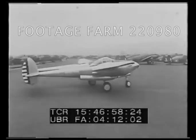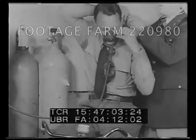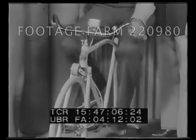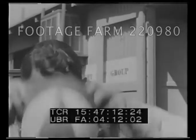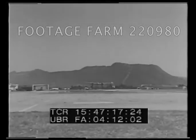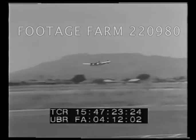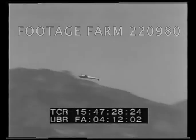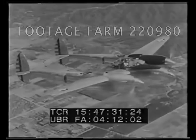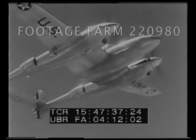America's speed demon — so fast that an ordinary man can't fly it without chemical help. Test pilot Milo Bertram dons an oxygen mask. For 30 minutes he'll breathe deep and ride a bicycle, cramming his system with oxygen to prevent blackouts when flying at 500 miles an hour plus. A special air pressure helmet and a flight oxygen mask, and it's all aboard the P-38 Interceptor, the world's fastest plane. With twin propellers turning in opposite directions, the heavily armed P-38 cruises around 400, opened up well.